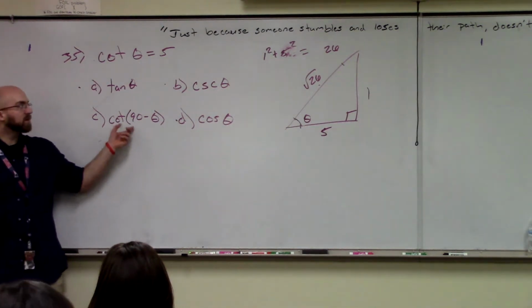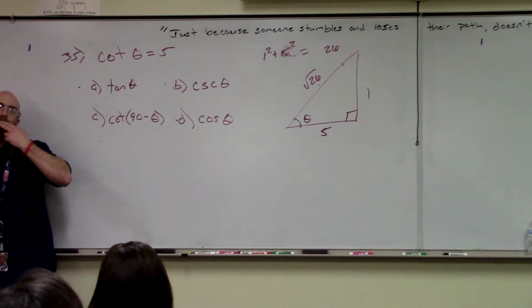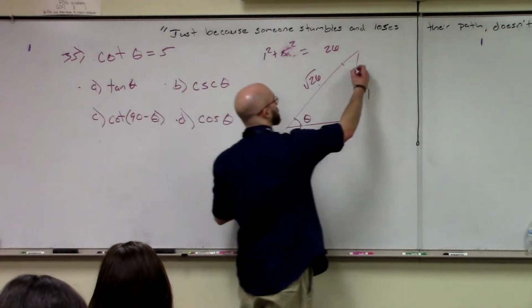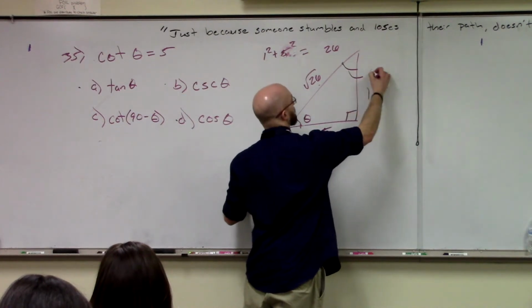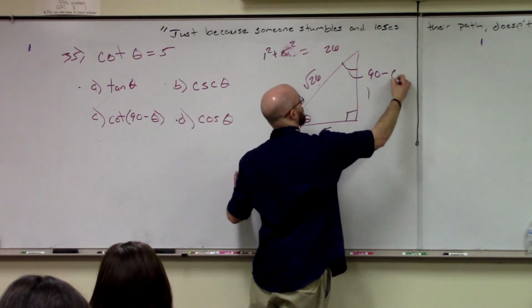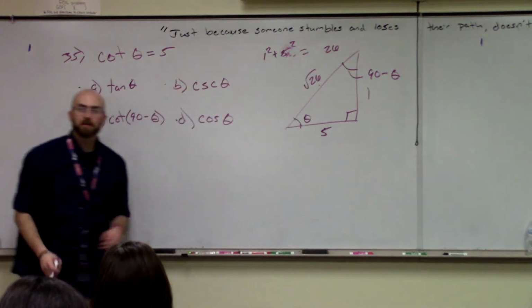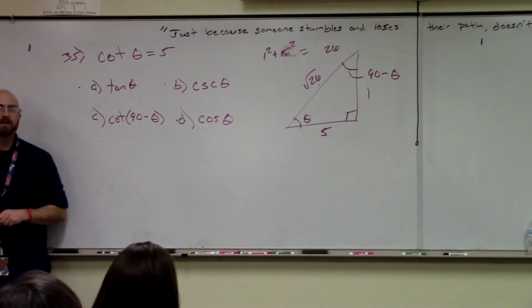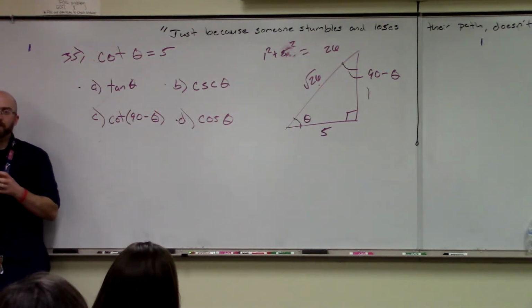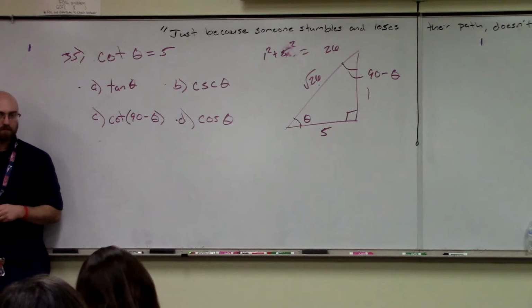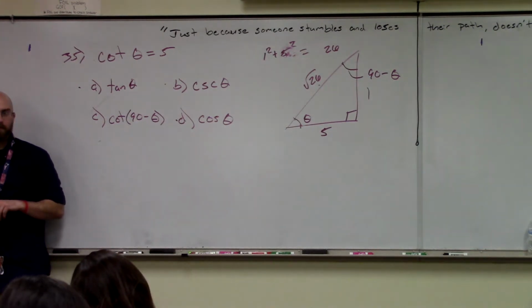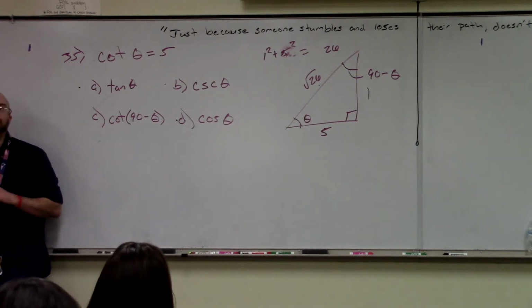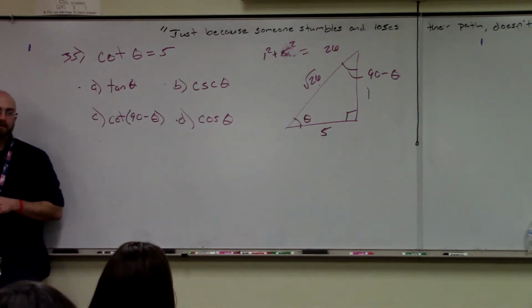What about this one? Which angle would I be using? The one on top. I'd be using this one, because this one should be 90 minus theta. I'll just show you that one, because you guys can find the rest by doing ratio stuff. I show you that one because some people get confused by what 90 minus 30 means. Questions so far? Does that seem simple? Good.